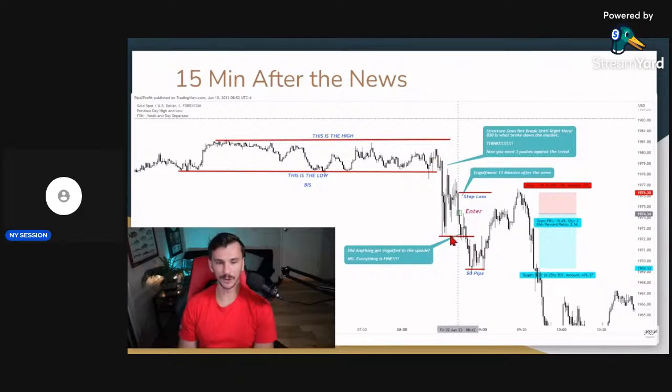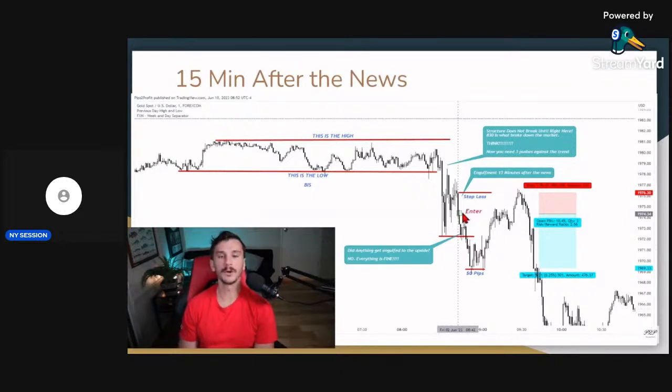In this case, it jumps down and there is no first bar entry. They do not break below, but we do have 3 pushes back up. The first push, the second, and the third. This is also a 1, sideways, 2, and 3. Now, let's talk about timing. This engulfment is 13 minutes after the news. Not quite 15 minutes. It could have been at 14 minutes after the news. To be honest, it could be directly at 15 minutes. But the point I'm trying to get across is just that it does not have to be exactly 15 minutes.